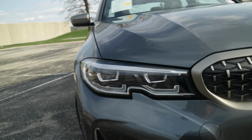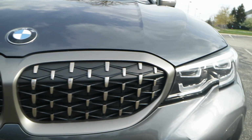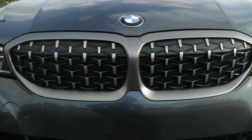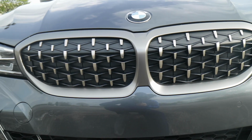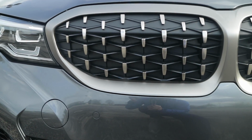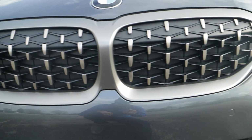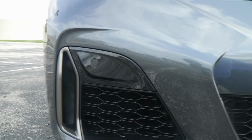But yeah, looking at the nice enhanced LEDs with the daytime running lights. One thing, and I know everyone talks about this, and it's not so bad on just the standard 3 Series versus the M3, is of course the difference in the grille and the upgrades that they did there. But of course, the cool mesh pattern that they did right there is really nice, and all of the different air inlets here for the car, and on the sides, those functional air inlets that allow air to pass through the side of the vehicle is really phenomenal.